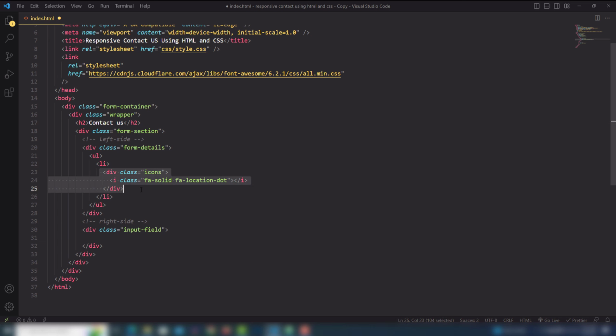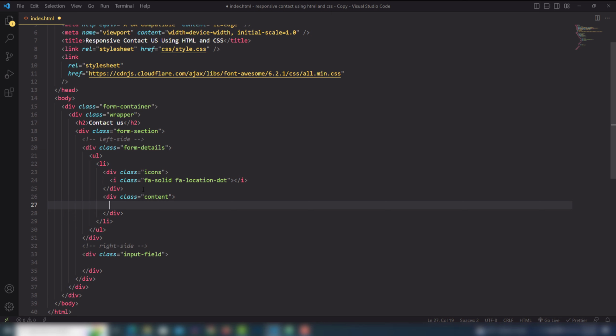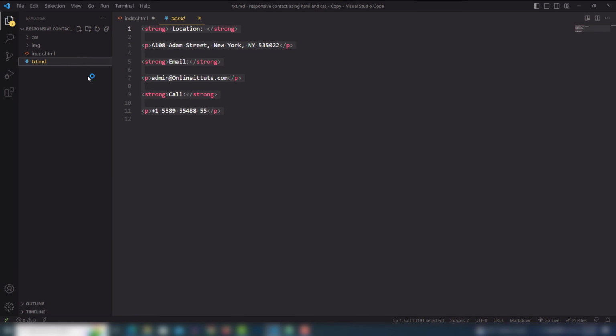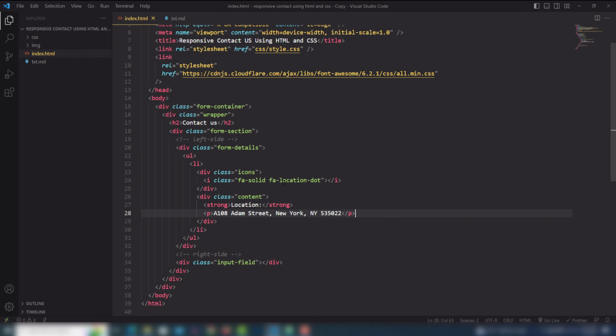Then this is the icon div. After that I'll create a content div, right, strong tag, and I'll get the content like this one. Strong is location, and this is my location, so I'm also going to add a paragraph tag as well and paste it inside it.